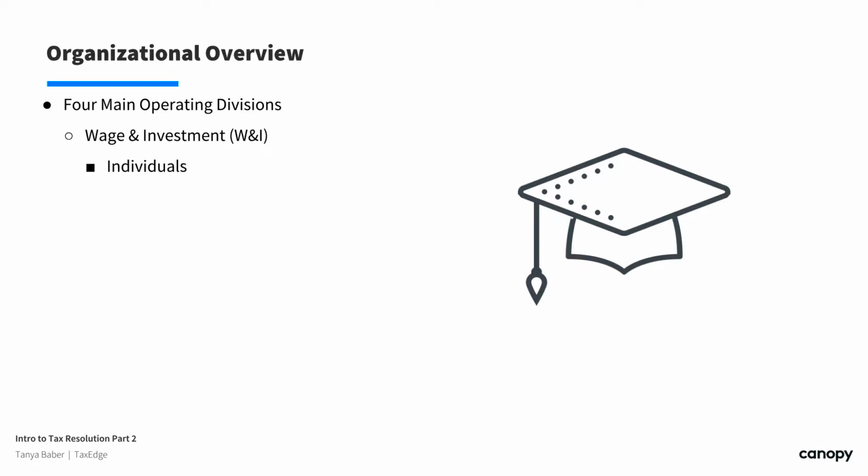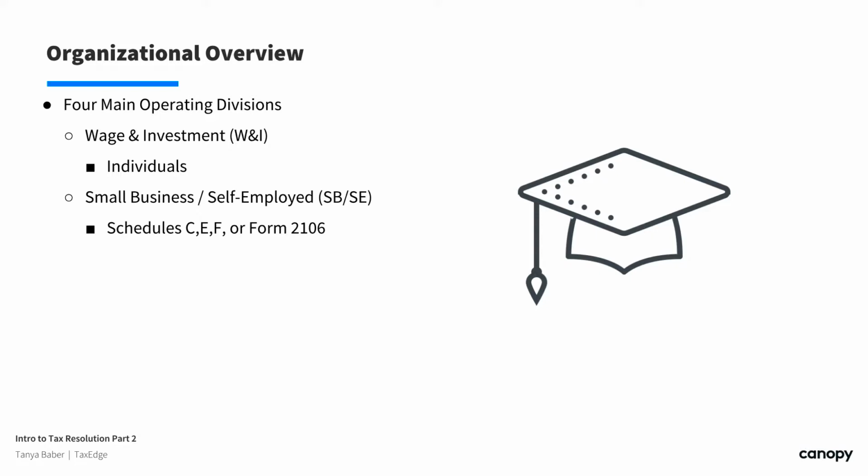We have another division called the Small Business Self-Employed. So the Small Business Self-Employed division, they're to help the next segment, that small business owner or self-employed taxpayer, understand and meet their obligations. Some of their priorities are going to try to address the tax gap and try to fix the underreporting or underpaying issue. But their business profile, who are they dealing with primarily? They're dealing with those who might have a Schedule C or E for rentals, maybe a farm. They even deal with those who have a 2106. Now, that we know has changed after 2018, but this is some of their segment.